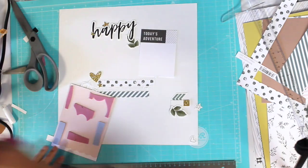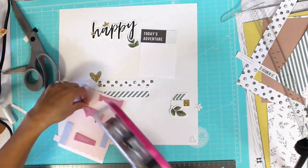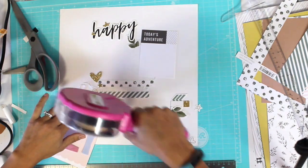So yeah, I'm just gonna pretty much glue everything down. I've already got my right hand cluster down, so I don't have to worry about those things moving.